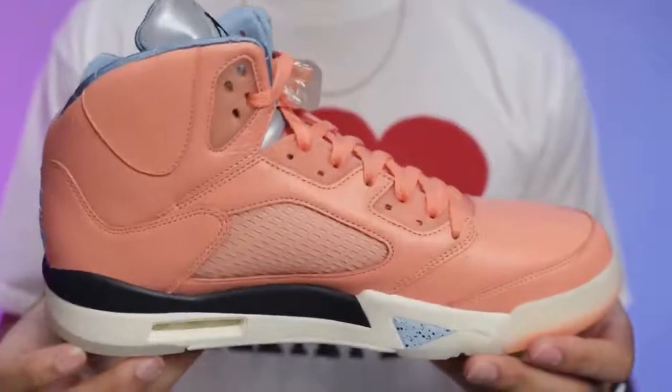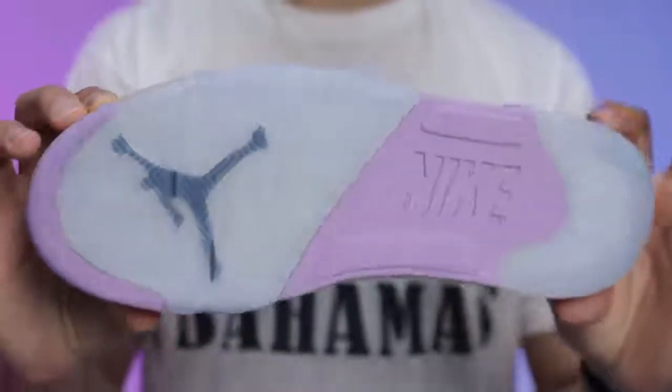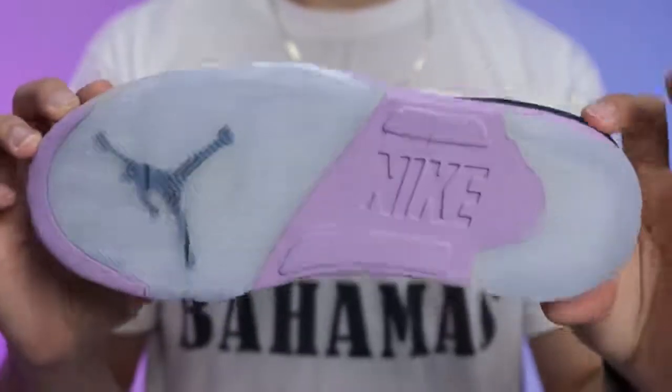But again, the tongue is pretty large. I know it's not as padded as the other one is, so that does give you, again, more of a sleek look. But again, it's still a bulky shoe, so I understand if some people don't like it. So maybe you should do a little bit of background research before you go and purchase this shoe for somebody. Now, I think they will like it either way, because of the materials. They did a really, really good job on the materials.